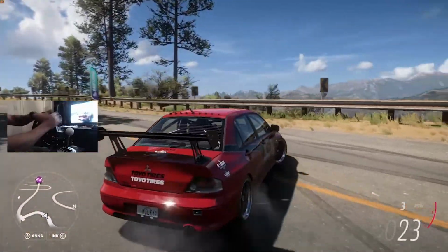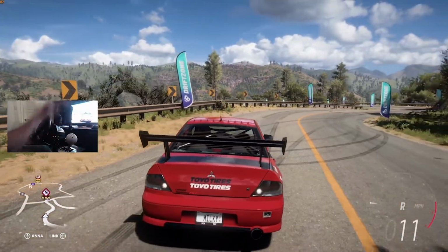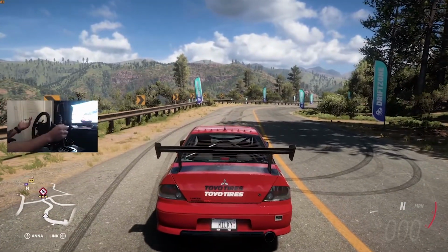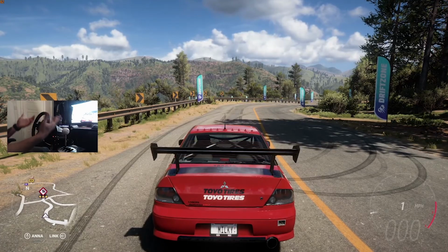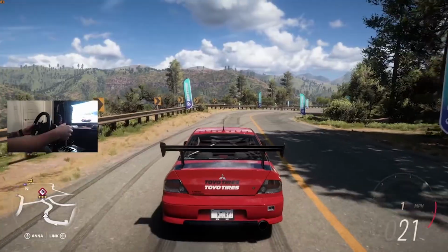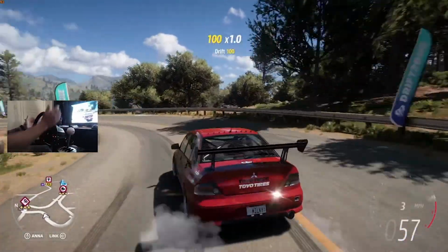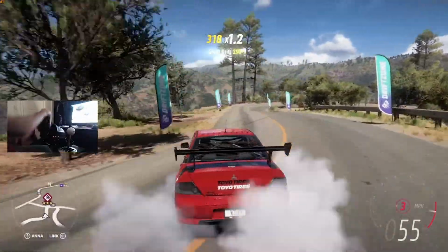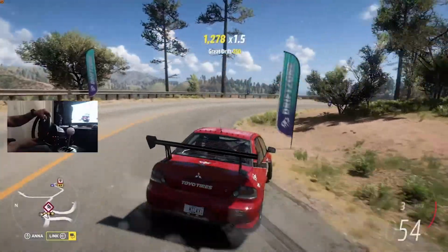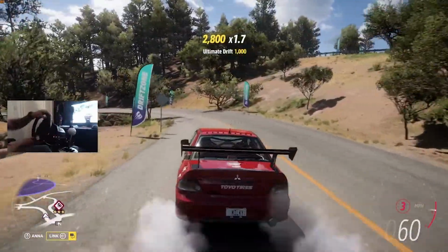This part, going from one corner to the next, can be difficult, but once you know how to complete one single drift, the technique is already there. You just need to apply it to get into the next corner. Clutch kick, turn in, off throttle, and the car just wants to do it itself. Come up here again, does it again. I'm not using any handbrake, no fancy techniques, and the car just does it itself.